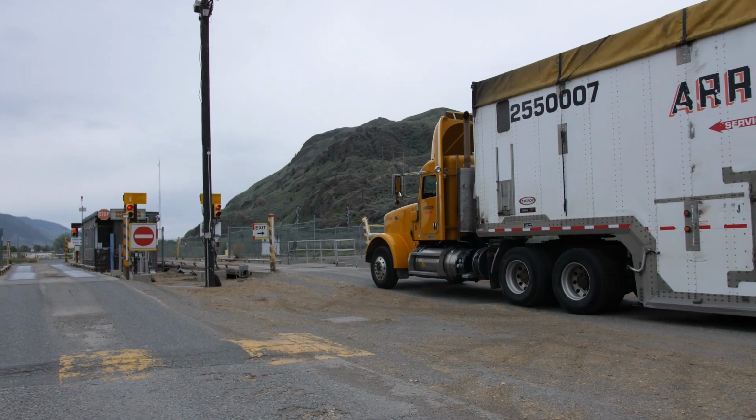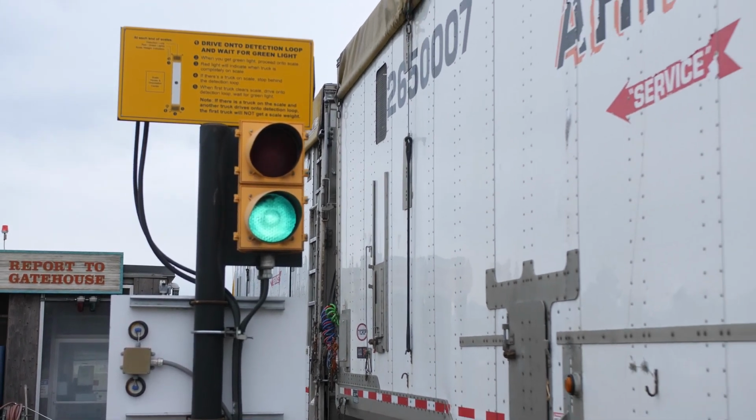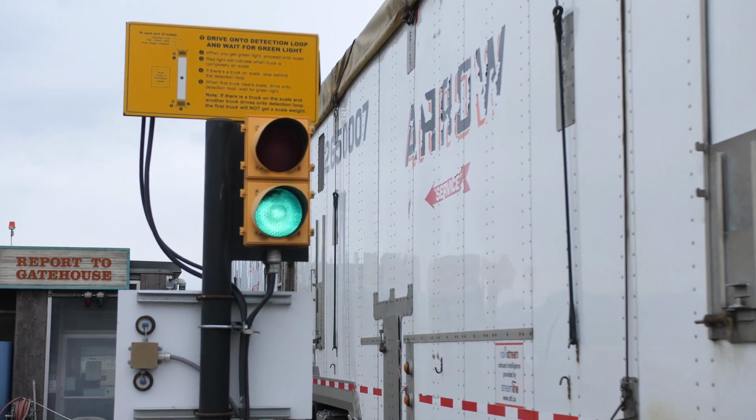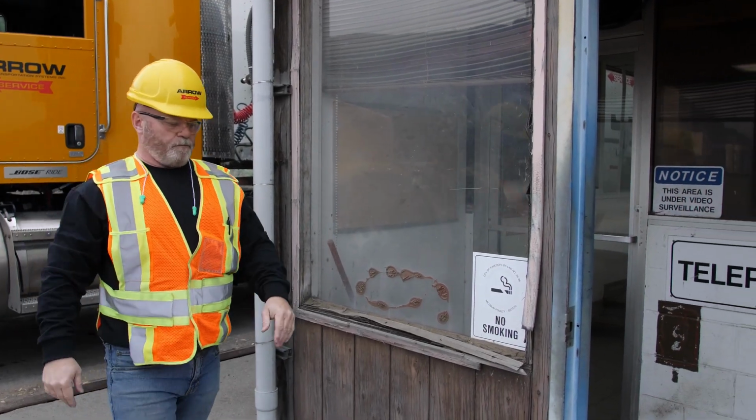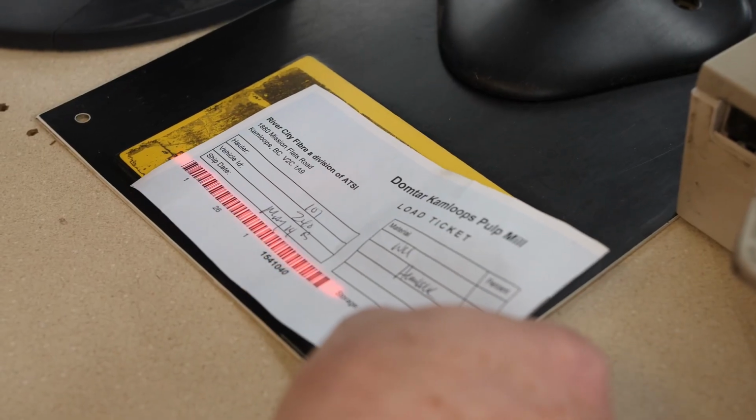Drive dead slow onto the exit scale if you have a green light, and stop without hard braking. If you drive directly onto the scale while the light is red, there will be no record of your weight, and you will have to leave the site and re-enter it again.